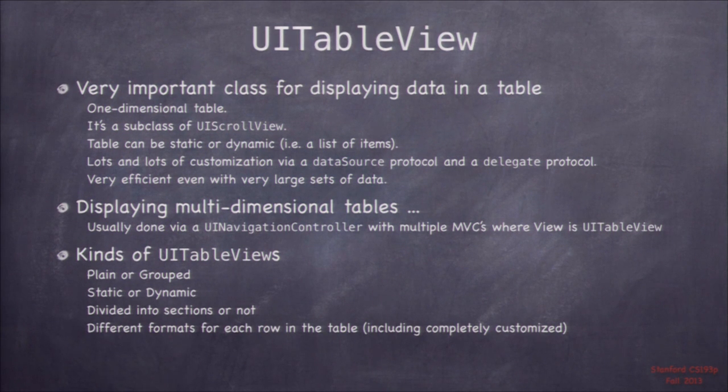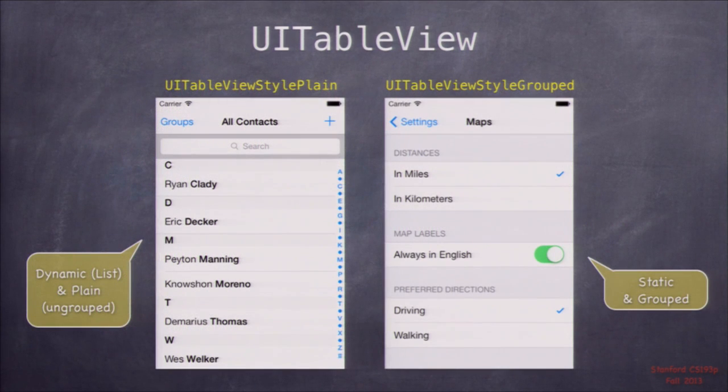And there's a lot of different configuration and customizations for table views, and so I have some slides here to show you some pictures of what table views look like. So here's a couple of different types of table views, the two main types, which is the plain style, that's the one on the left, and then the group style, which is the one on the right. The plain style one that I've shown there is also a dynamic table view, meaning that all of its contents are being filled up from some database somewhere. Okay, so you can see here I've got some contacts there. Some of you might be able to guess who all those people are. But anyways, it's just a list from some database, a team database or something.